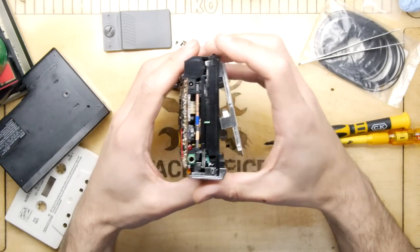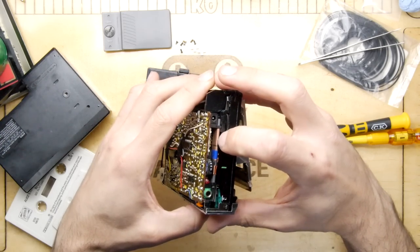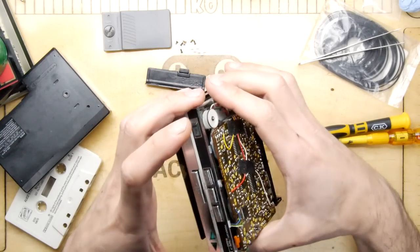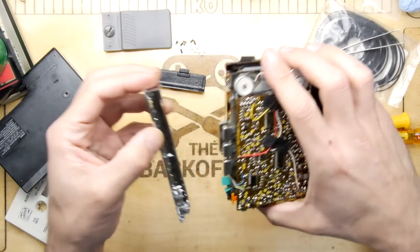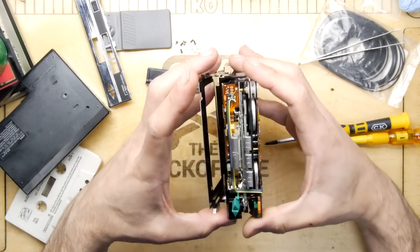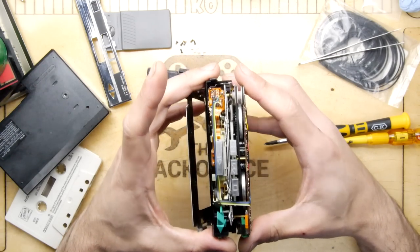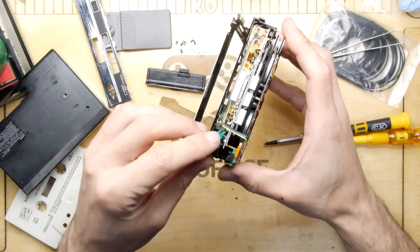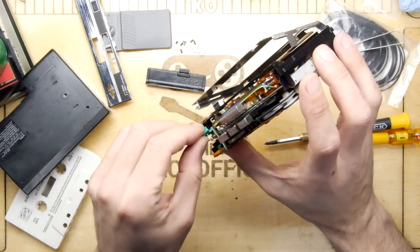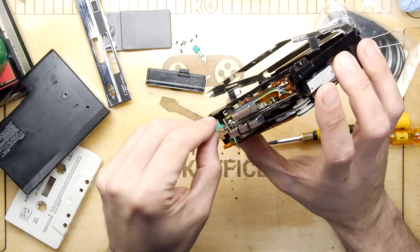Be careful of this side as well, because it's the tuner, and look, that's your little tuner indicator, and there's your antenna with the little copper wire, so you don't really want to bust it up, although realistically I don't know how much AM you're going to be listening to. So that just pops off like that. That was too easy. Makes you wonder what actually holds it on in practice. And there, I can see it's my treasure. Oh, crikey, even these are all coming loose. Let's be very gentle, get those out, and then slam them to the bench.